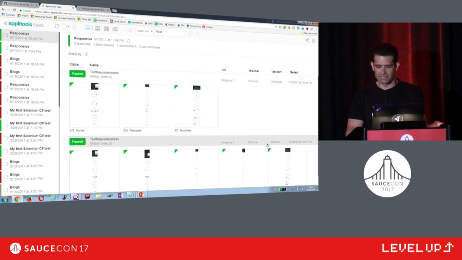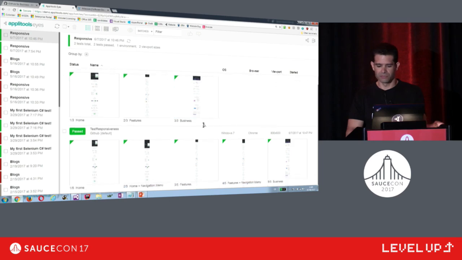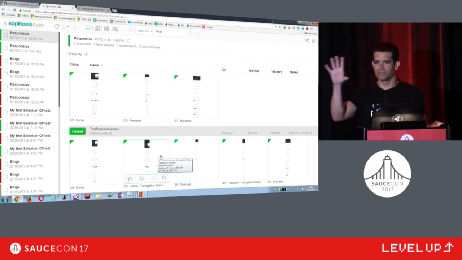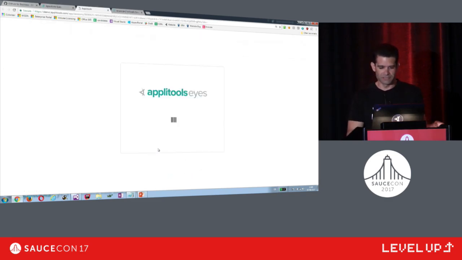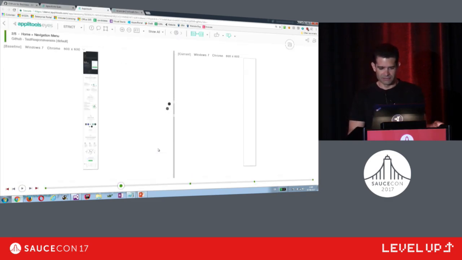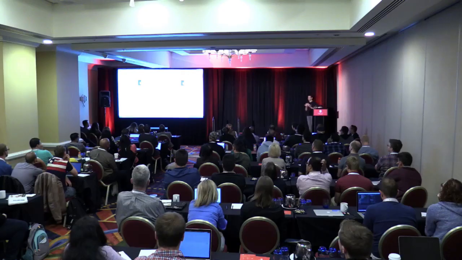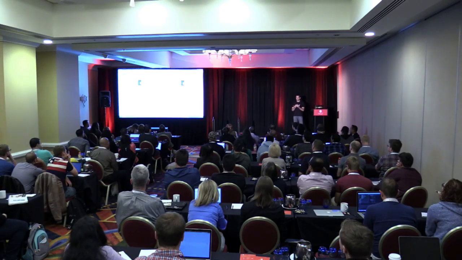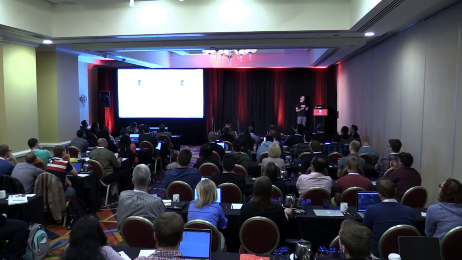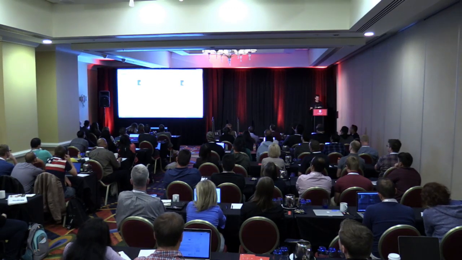And the other one with the 800 wide viewport, you can see that it has 5 of them, because when we passed through the opening of the menu, we actually added additional ones. If we zoom into it, you can see that basically each of the checkpoints consists of 2 images, a baseline image and a current image. And these images are actually being compared. So if anything was different there, it would get highlighted and we would know about it, that something changed in the layout of the application.